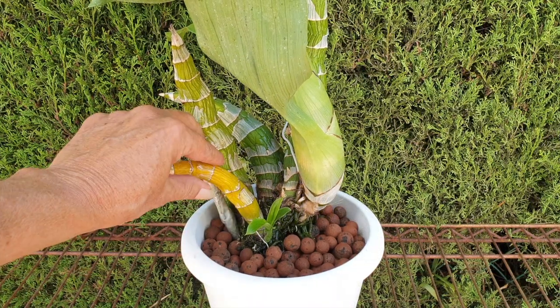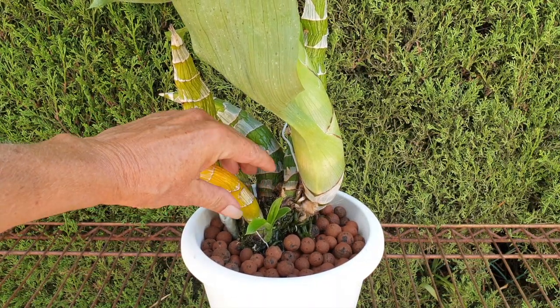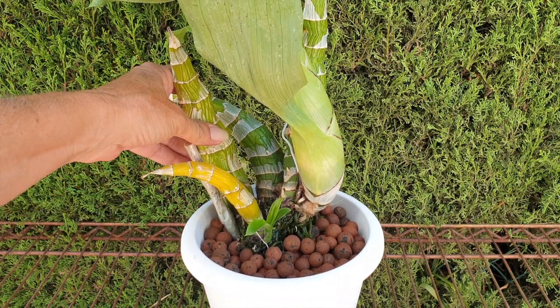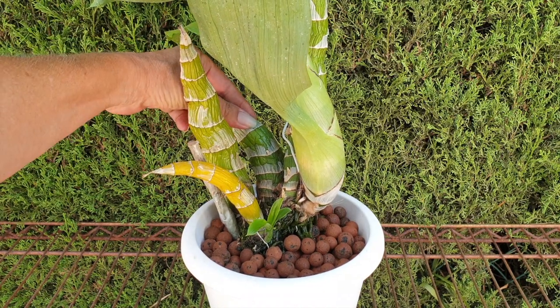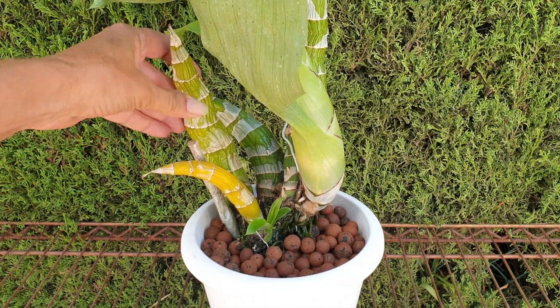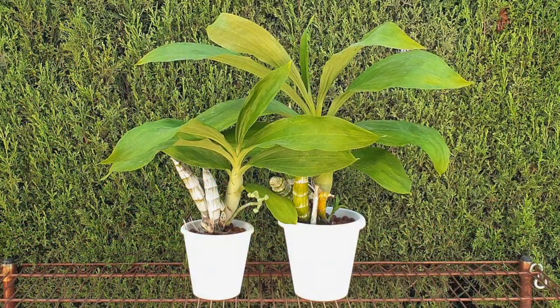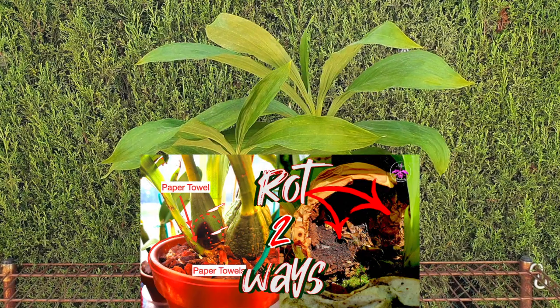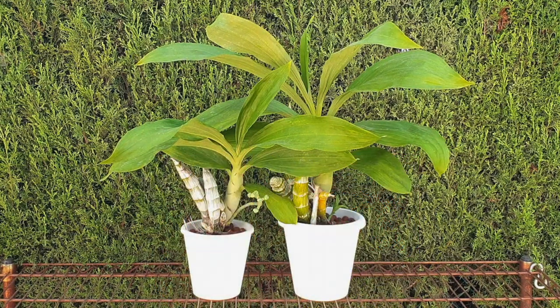In this instance, the bulb feels firm — not that much softer than the other still-green bulbs. It does not leave any indentations in the outer shell when squeezed. Seeing it decline and discolor from top to bottom — no worries. Leave it to die back completely. There is no need to cut anything back. The risk of cutting this back for aesthetic reasons is high: it would create a wound that previously wasn't there, and bacteria have easier access to cells breaking down and might cause issues which are currently non-existent.